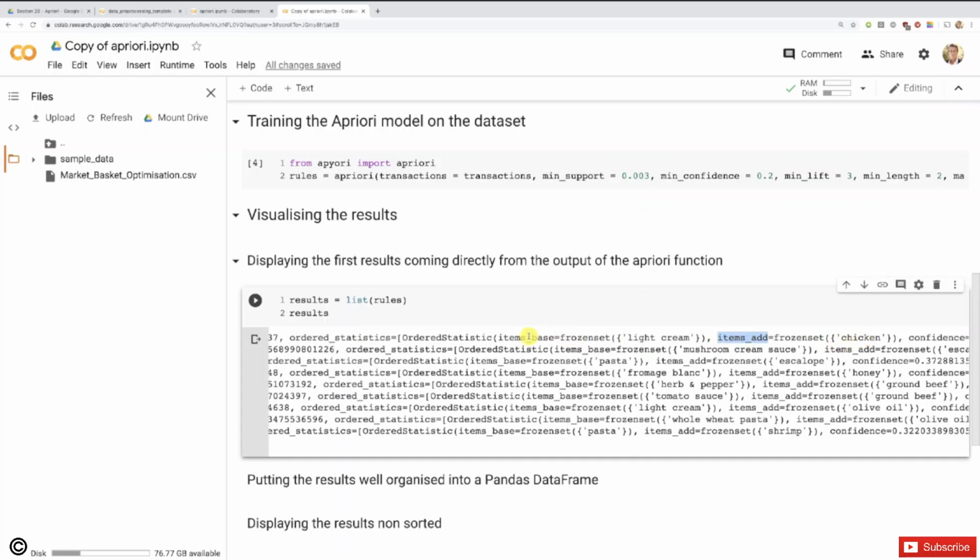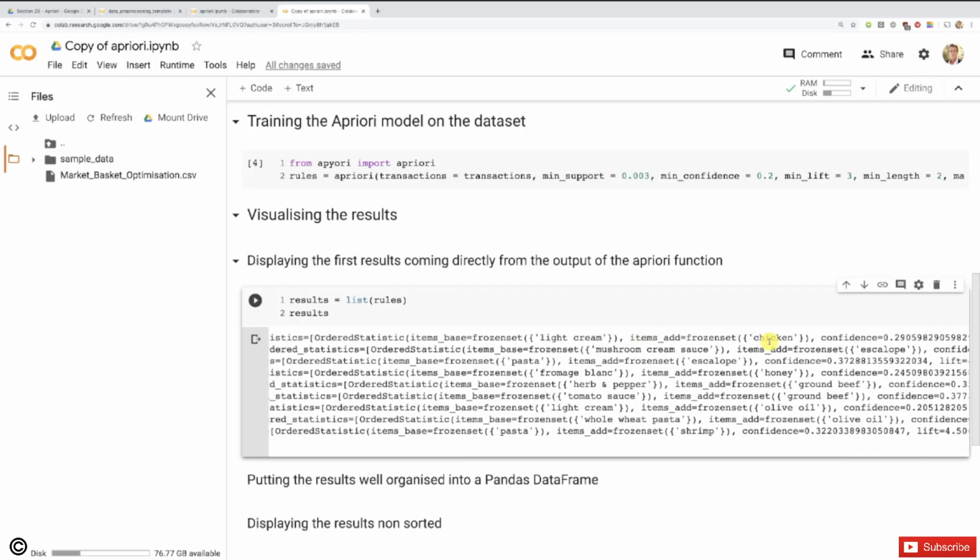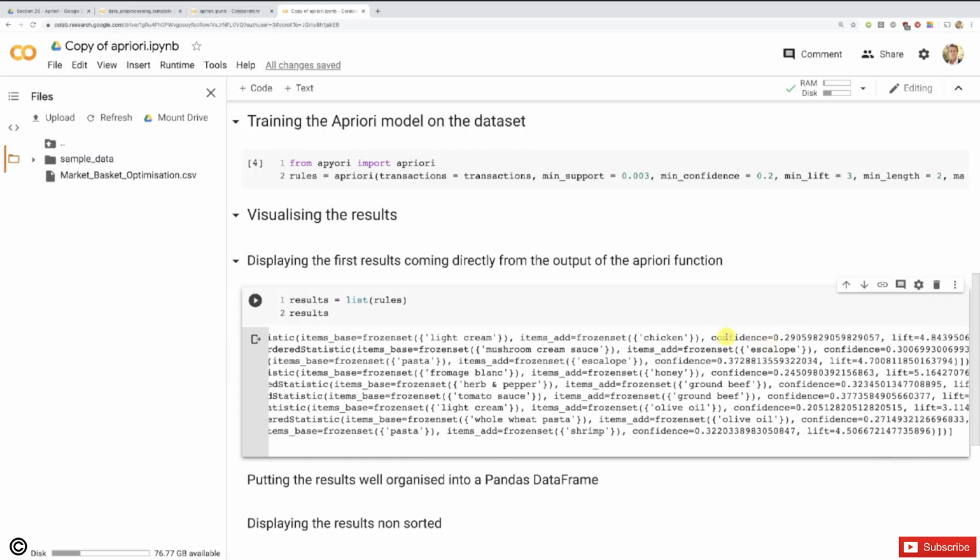So that means that the left-hand side of the rule is light cream and the right-hand side of the rule is chicken, okay? So if people buy light cream, then they will have a high chance to buy chicken. And that high chance is measured by the confidence, which is 0.29 here. So that means that if customers buy light cream, then they will have a 29% chance of buying chicken.